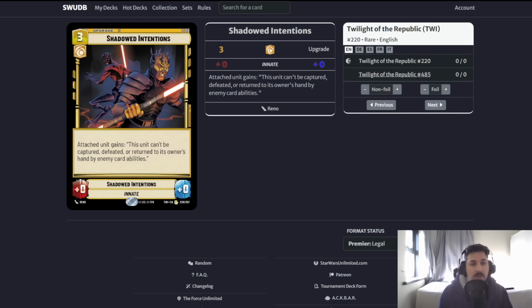So I don't think this is a card you should have 3 of, because you need to find the right timing to play it. But if you do, the card can really take the opponent by surprise and win the game by itself. So yeah, Shadow Intention is definitely a new card.